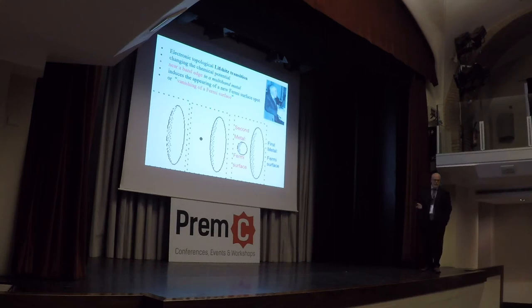Lifshitz was a very nice guy that I was very lucky to meet in the 1970s in Moscow at the Institute of Physical Problems. He was always smiling and reading. And he had the idea in 1960 that there are phase transitions that are not classified by Landau. They are electronic topological transitions, in the sense that if you have a Fermi surface and then you apply a little pressure, but very little, then you can have a new Fermi surface appearing, with a variation of energy that can be 10 meV.